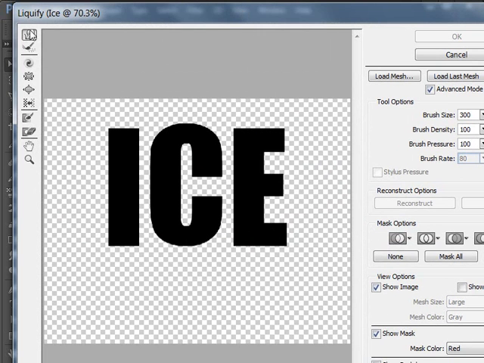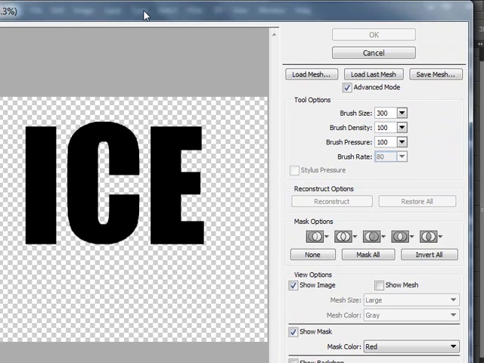I'm going to choose the Forward Warp tool. Then over in the options on the right hand side, I'm going to set the brush size to 75, the density to 50, and the brush pressure to 75.